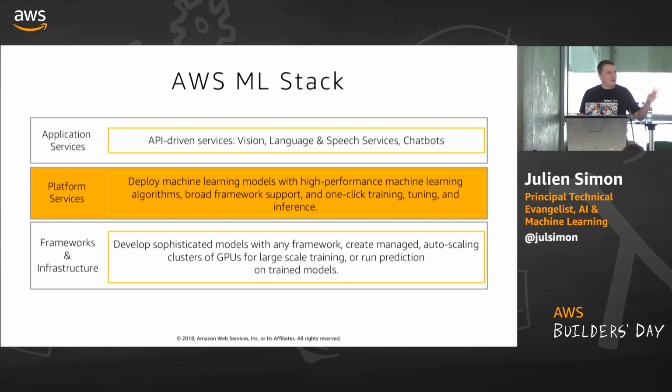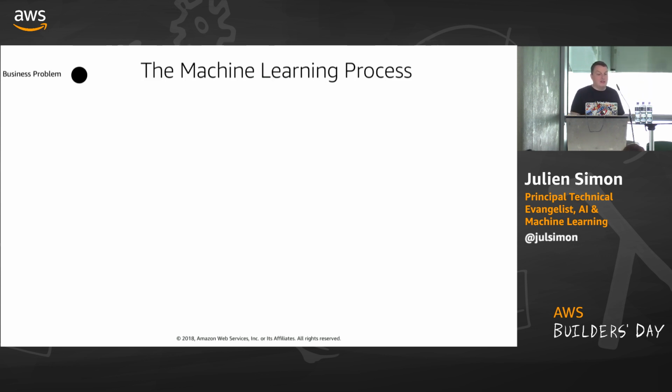But before we actually get started, who's already doing machine learning today? Even small scale, that's okay. All right. So let's take a few minutes to go through the typical machine learning process, okay? Just to set the stage and see what the pain points are and how Sagemaker helps.